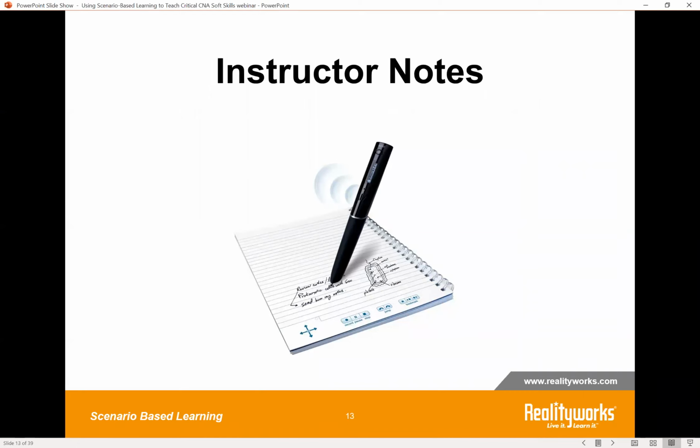The next thing you want to make sure of is having your instructor notes. They're simply tips and information that you want to remember as you facilitate the conversation and scenario. It might be helpful to have modifications to the scenario available based upon the learner in the room. So for instance, if I have a more basic student, I may have a basic plan. And if I have a more advanced student or learner, I may add in something different to see more of the challenges that they may have. Or if I have a student that may be struggling, I can change it another way to see if I'm still able to accomplish those goals that I wanted to have in the very beginning.